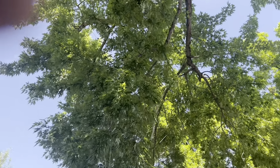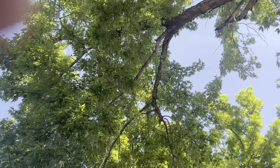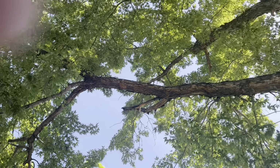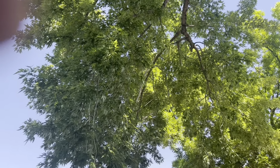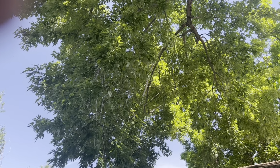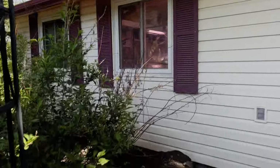And I hope you guys stay inspired for this rainy season in Colorado. It's going to be raining possibly every single afternoon. It gets hot and then it rains. It didn't rain yesterday. Maybe it did a little bit. I don't know. But there's lots of projects that we're going to be doing.